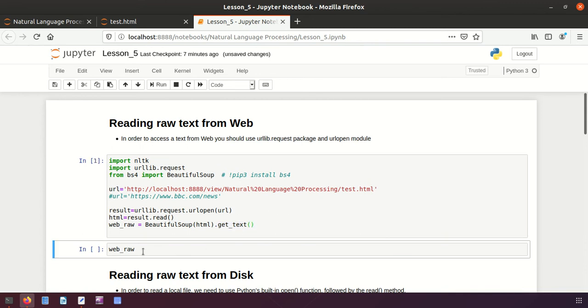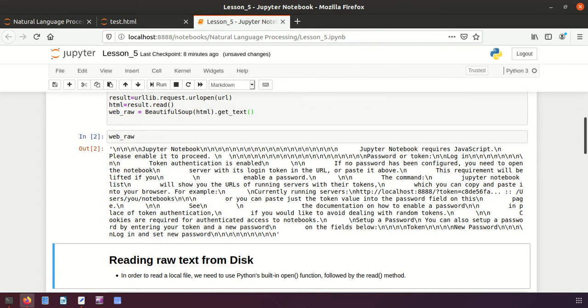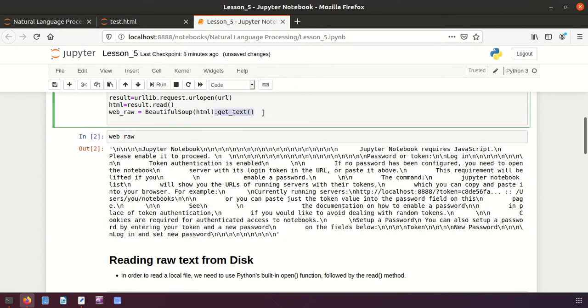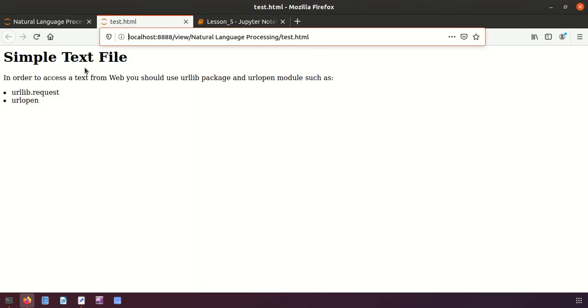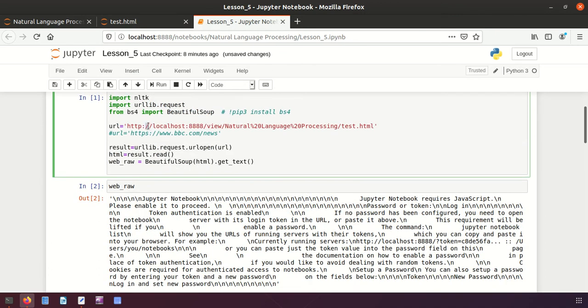Yeah, it is executed. Now let's see here. These are the things, friends. The tags are not there, the tags are removed just by calling this function from this package, right? So all these are the contents. What do we have? It is read from the HTML file. This is the HTML file, it is reading, right? Now if you want to give another URL here, it will be reading from your URL.